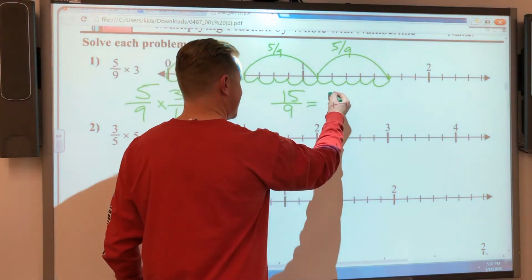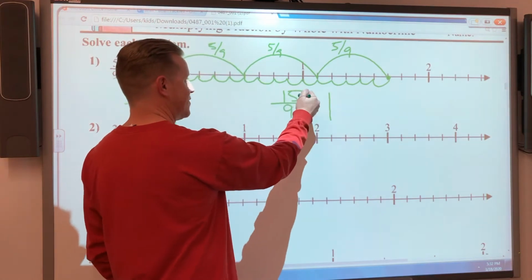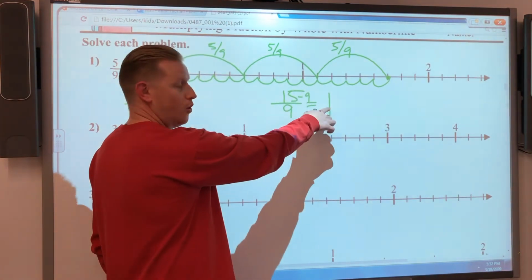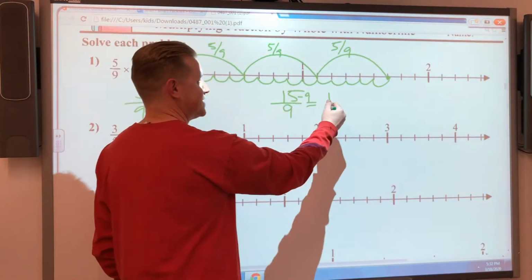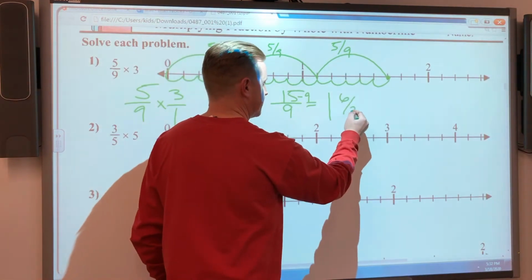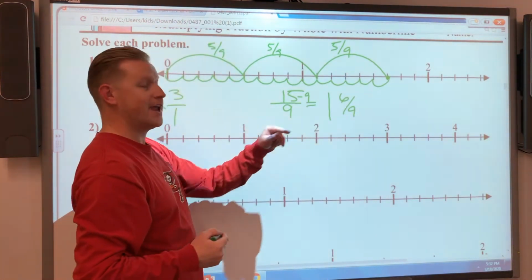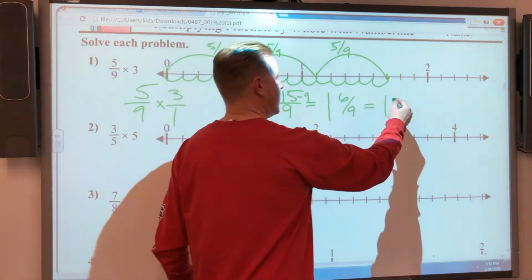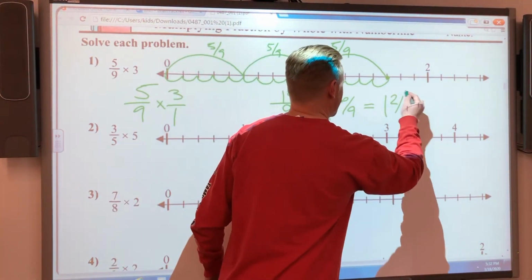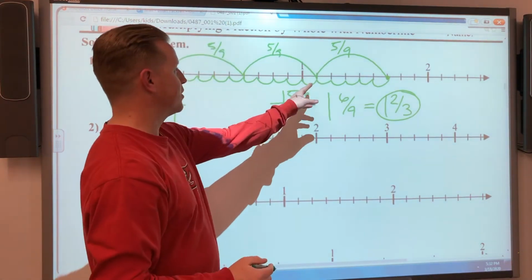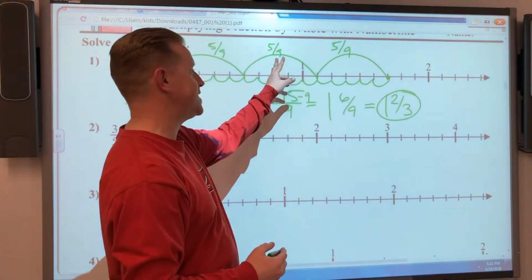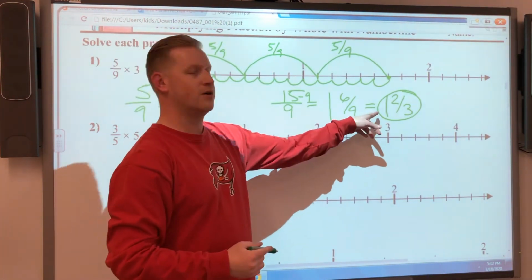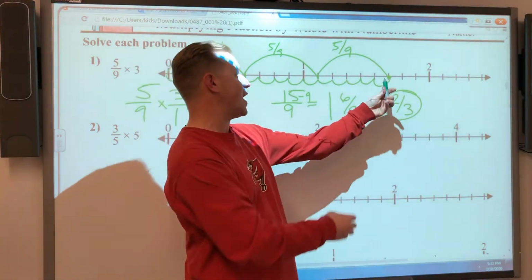So we are going to take that out. That gives us 1 whole. If we subtract 9 out of there, giving us our 1 whole, we are left with the remaining 6/9, which that fraction can be reduced, giving you a finished, completed answer of 1 2/3. Looking at the number line, if you were to break this up, 15/9 or 1 2/3 would fall right here on your number line.